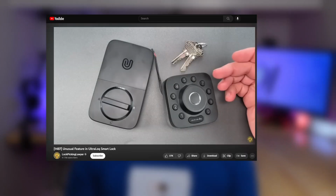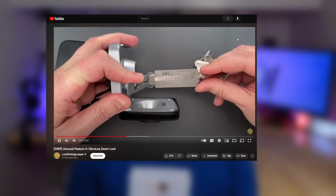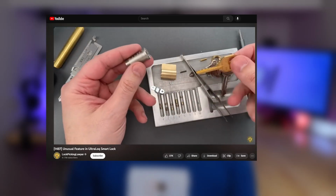As far as security of the lock goes, I'm not an expert, but the Lockpicking Lawyer actually made a video where he covers the security of this lock, including some cool security features, so I'll leave a link to that, and it's well worth checking out if you want to know about security.